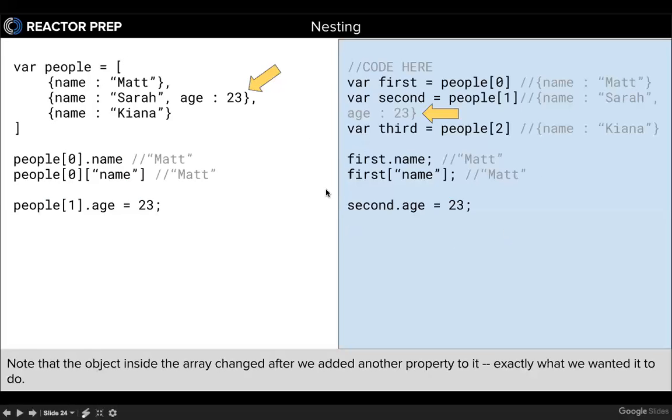But in this particular way, it absolutely affects it. So we could say people at 1 dot age is equal to 23, and then over here we could say second dot age is equal to 24, and it would go over here and change this. And if you didn't use the equal sign and you just said people at 1 dot age and hit return, it would come back with what you changed it to, which was 24.